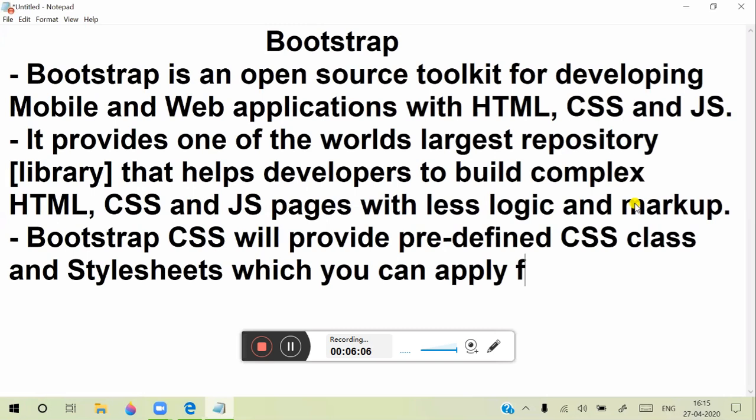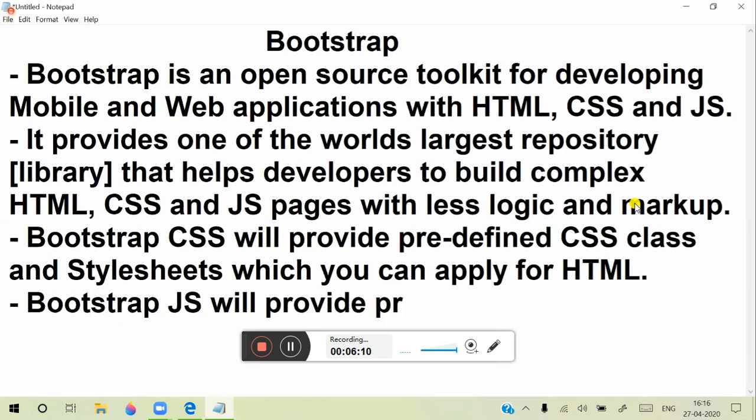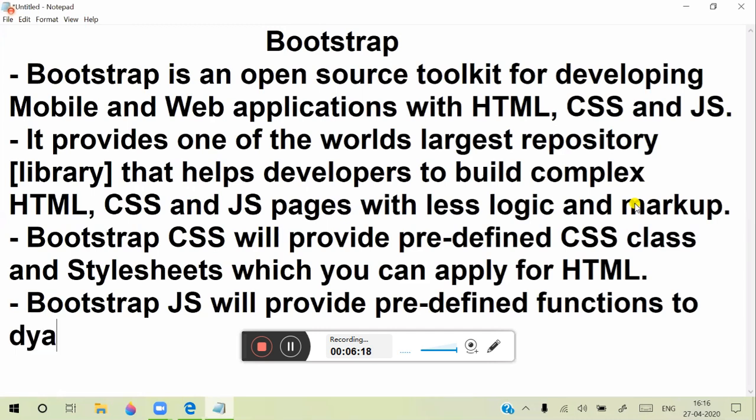JS means JavaScript. It provides JavaScript functions to dynamically control HTML.